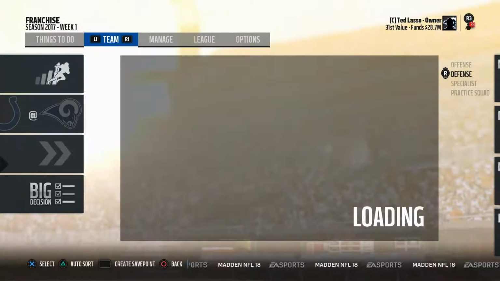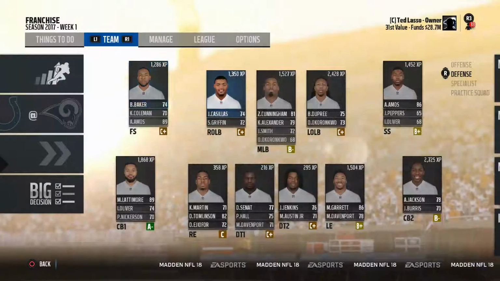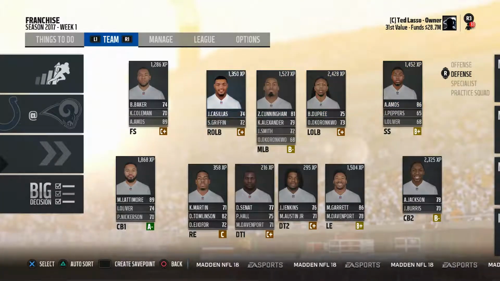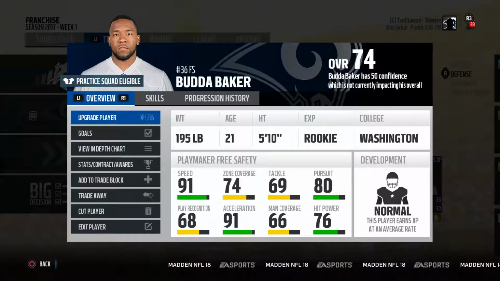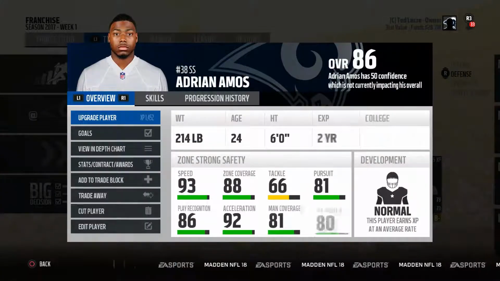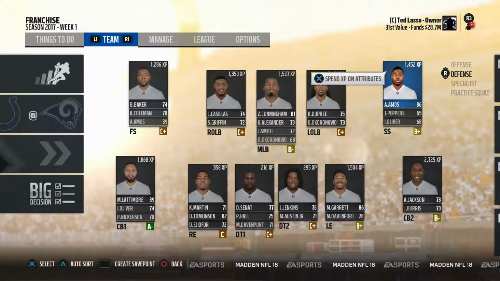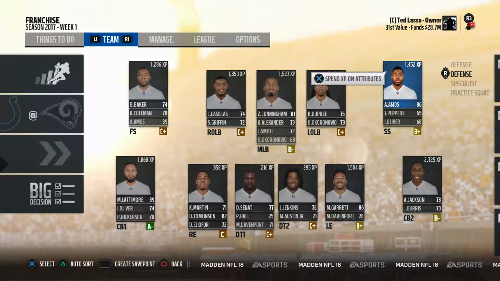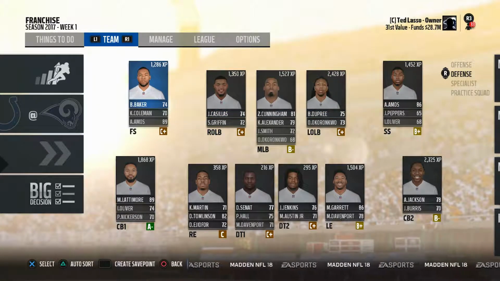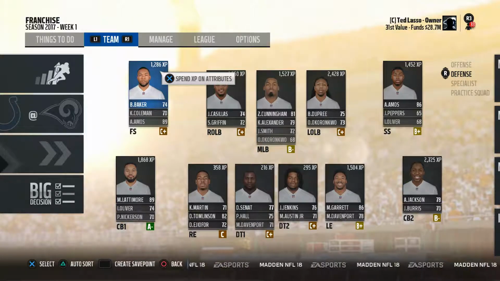On defense, our safeties are Budda Baker and Adrian Amos. Now Amos is definitely the better safety. However, if I can train up Baker, he should end up just as good. 91 speed, and in Amos's case, 93 speed. That's about as fast as safety positions get. So what I'm probably going to end up playing is a lot of cover 3 for right now. Well, I'll probably end up playing cover 2 until Baker is ready to take over that Earl Thomas roaming middle of the third position, and he'll be able to do a good job with it.